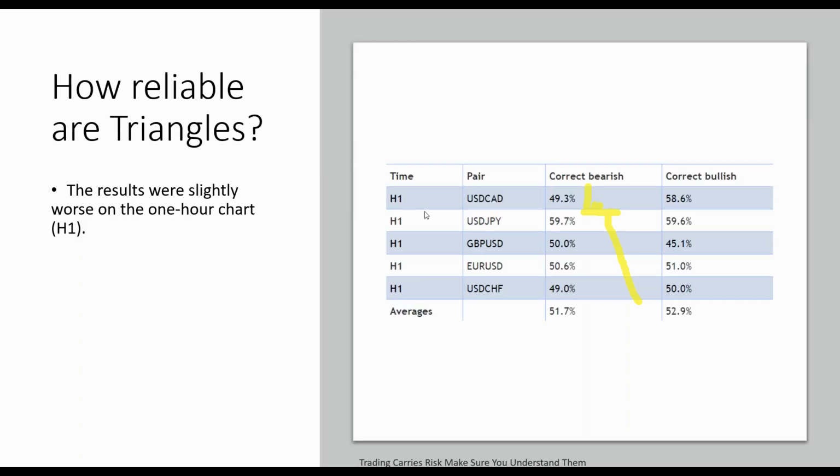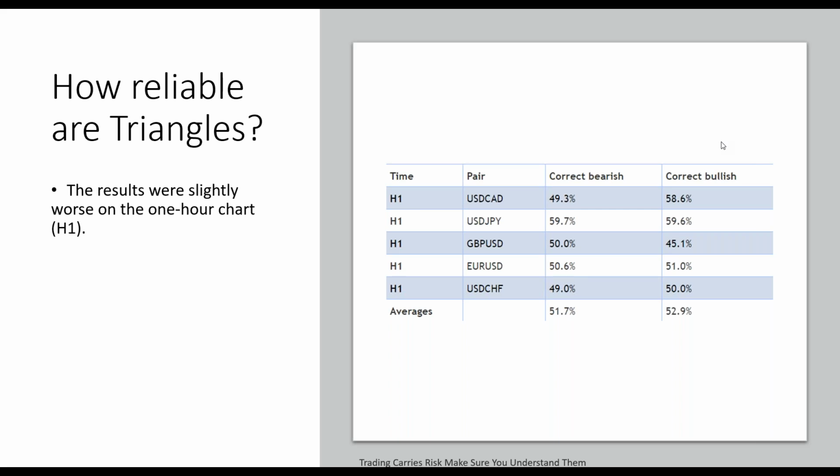If we were to move it back to a 1-hour chart pattern, which is what we should be using for basically our type of trading, look at that. 49%, 59, 50%, 56, 50, 49, 51.7 average. So you only have a slight edge up if you were trading all of those chart patterns just on the fact that it had a bullish characteristic or bearish and trading in that direction. Okay. And when it was bullish, you only had a 52.9% chance of being correct.